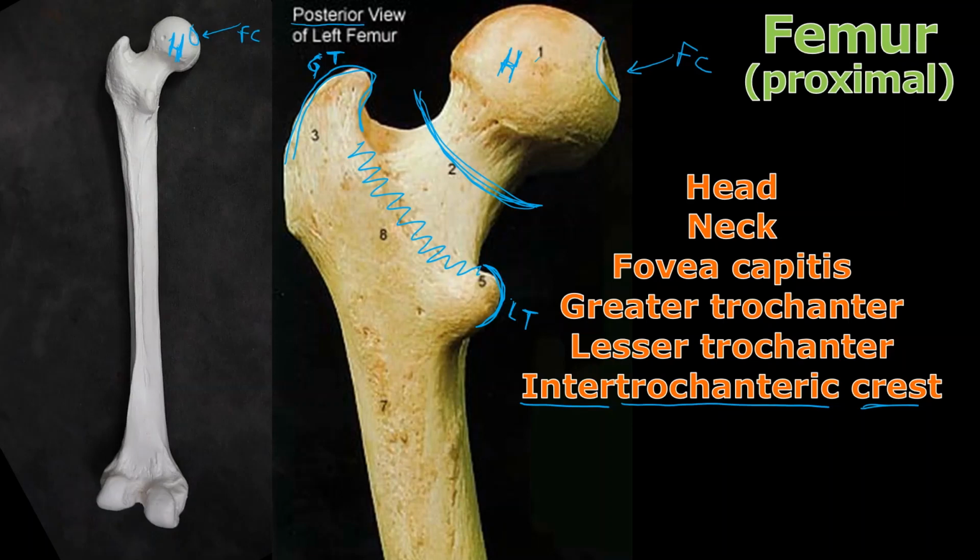If I were to flip that bone over and show you the anterior aspect, which I will do in a little bit, you will see a slightly different structure there. It's not as dramatic. It's much more like a speed bump than a cliff face. It's called the intertrochanteric line. I put a star here telling us we can't see that structure if we just see the back like this. We have to see the front, because the anterior aspect of this bone is the only place you can see the intertrochanteric line.